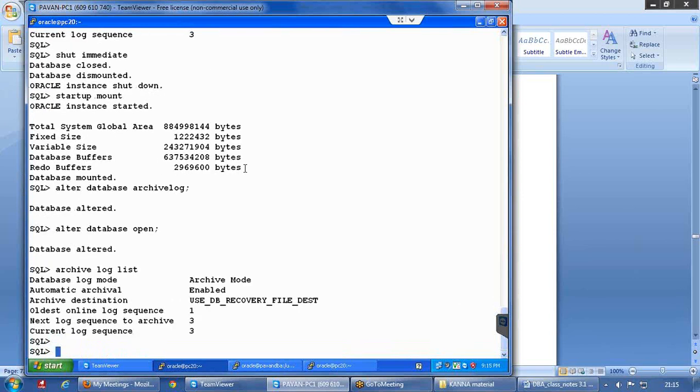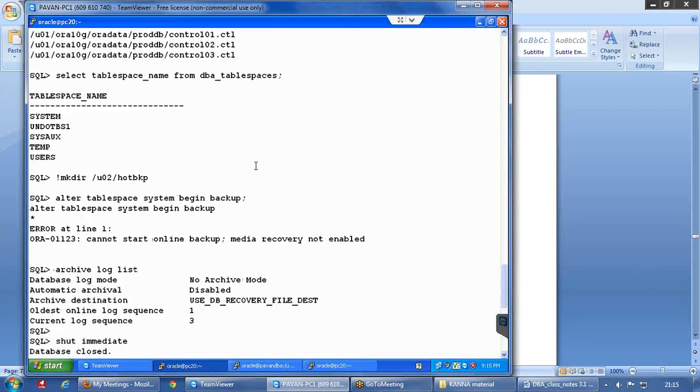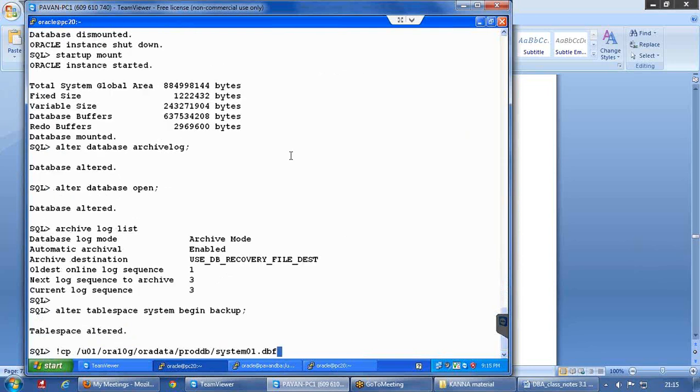So now you can see archive log mode is enabled. So we need to say begin backup. First we need to run that begin backup command, and then copy the file to the backup location.